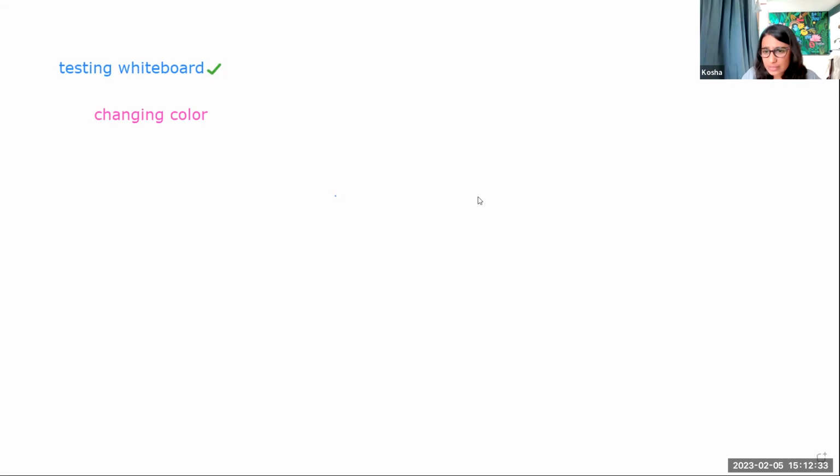But I'm sure you can see the whiteboard. You just can't see the options that I can see to change color and all. The whiteboard option is when you click on share screen and then you click on sharing a whiteboard.